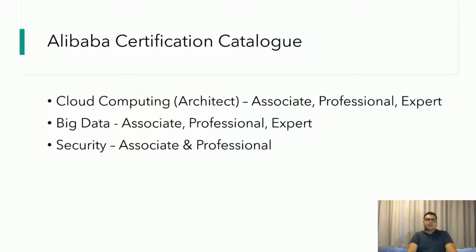So now coming to what kind of certifications are available on the Alibaba Cloud platform. Here they have three different role-based tracks. One is cloud computing, which I found covers the core services required for designing, let's say, a lift and shift, as well as the migration part or the basic setup. And then after that, two specific tracks covering big data as well as security. So there are a total of around 8 exams, and in the newly updated version they have added 2 more.